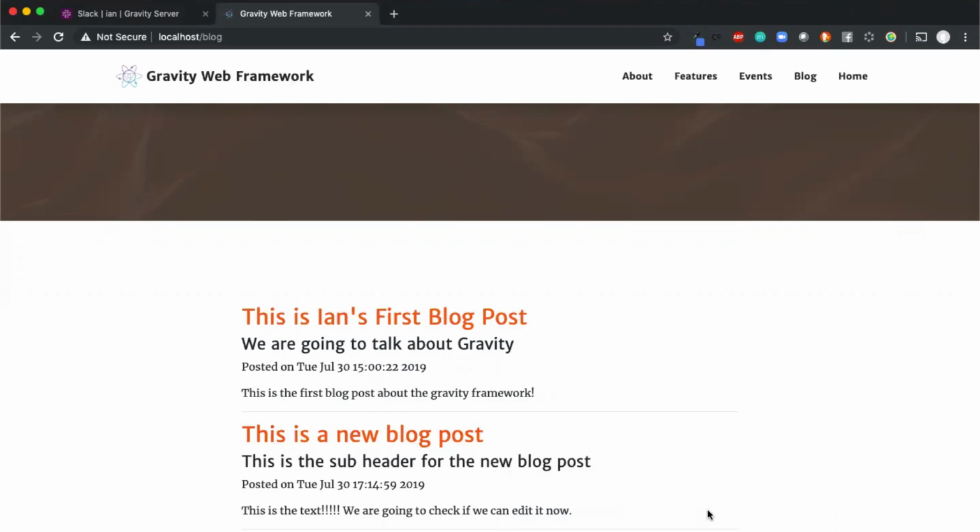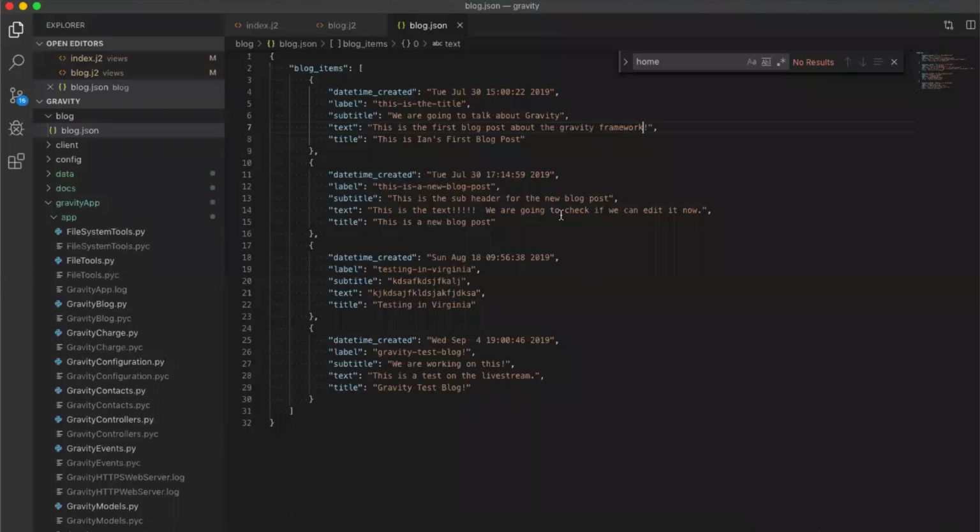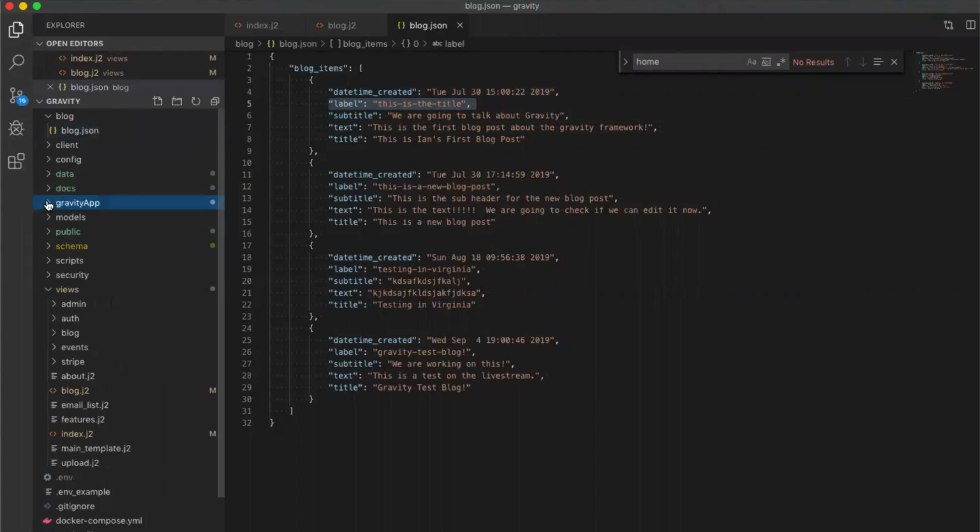Yeah, how do you ID the blog? Because that's the most recent blog, right? Are the IDs automatically set? So right now there's a label. This is the label that's going to be IDing the blog. So the label is a slug kind of thing? I lowercased it and then put a dash in between the words. So you could go in and loop over the titles.